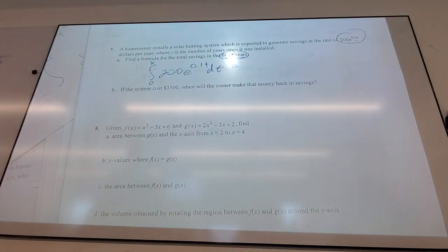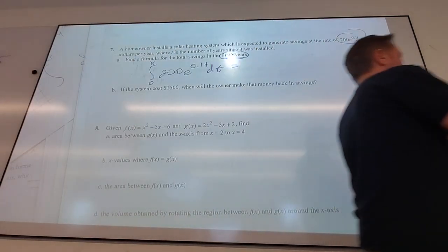What is the integral of e to the x? Well, we'll do it in a definite order, so you're fine. So what's the integral of e to the 2x? Nope, that's the derivative. What's the integral? What's the derivative of e to the 2x? 2e to the 2x. So what's the integral of 2e to the 2x? E to the 2x. So what's the integral of half of that? Half of that. What's the integral of e to the 2x? E to the 2x divided by 2. Do you remember that divided by 2 kills the 2 that would come down? So, look. I'm trying to help you out with the problem here.